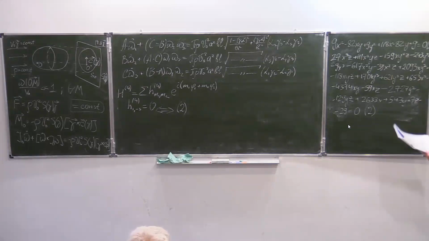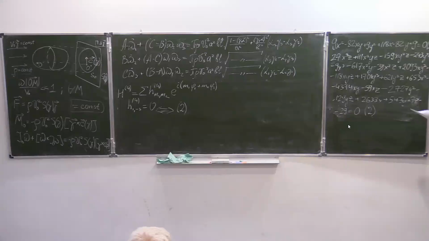Then the following statement is true. The necessary conditions for the existence of an additional integral independent of the energy integral, analytical in canonical variables and parameter x in our problem, have the form of a system of two equations, first and second.